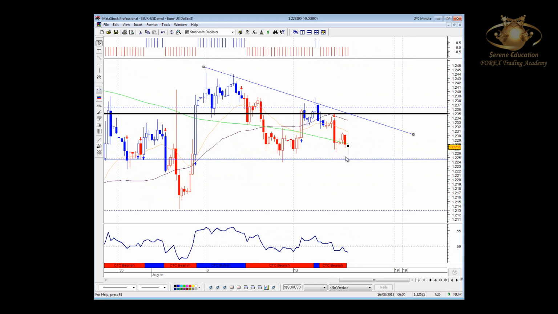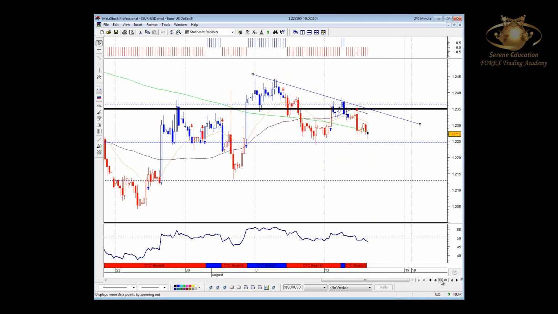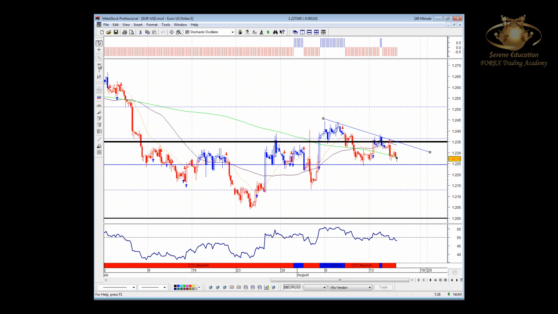So for anybody looking for further shorting opportunities, got to see a break below the 12.2550 to see any further continuation to the downside, with at least the 12.13 as our first target, and ultimately down to the 12.200 down the bottom here, with a short little heads up before 12.05. So we've got a lot of targets to the downside if and when price closes below this 12.2250 mark.